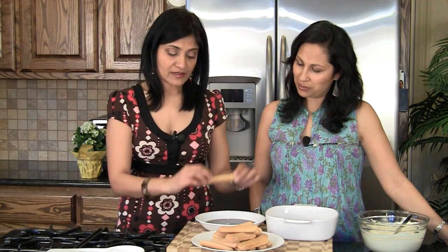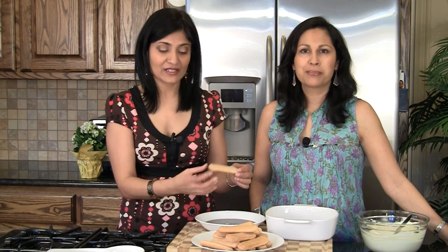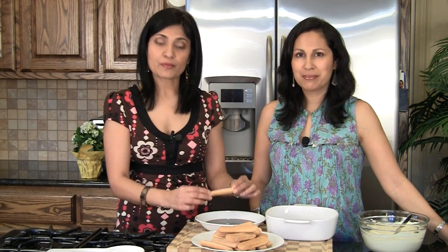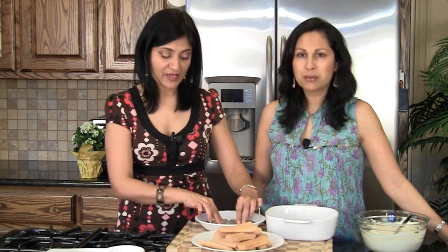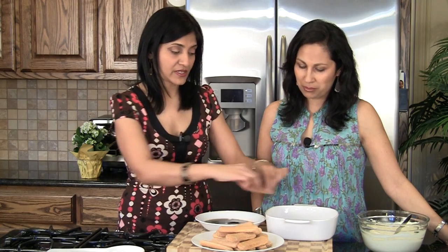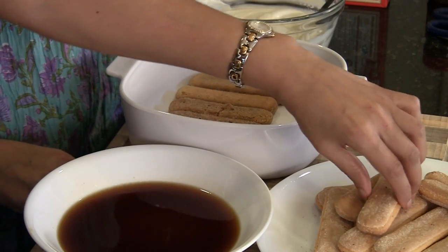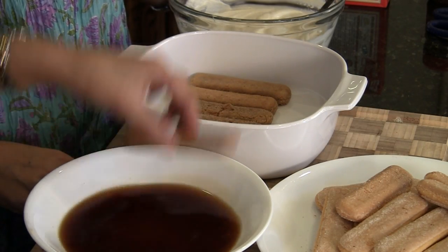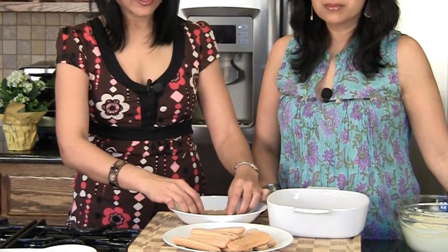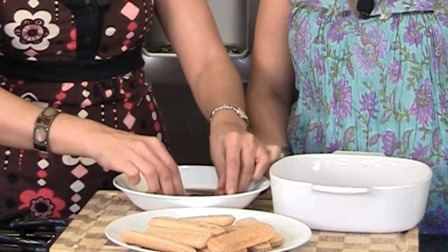We're going to take each one of our fingers and dip it in the coffee. Now you don't want to dip it and hold on to it forever, or it will disintegrate because they're very delicate. So just put it in once, hold it there for a few seconds, turn it around, let it soak up, and immediately pick it up, and you're going to layer this in your pan. Just a quick shower, not a tub bath. They soak up really fast. It's amazing. In our last one, there's just a little square hole, so I'm going to have to break one in half and make it fit.